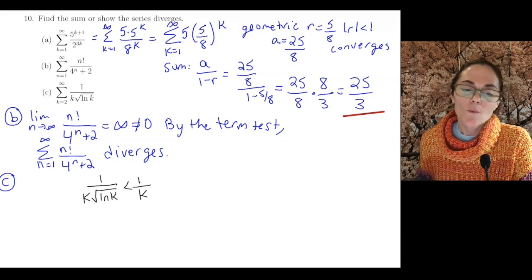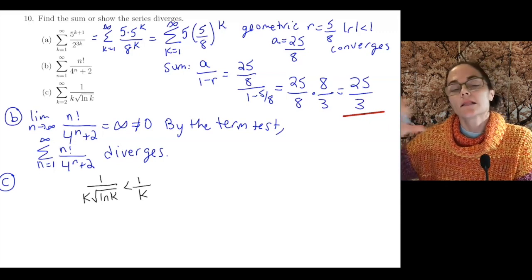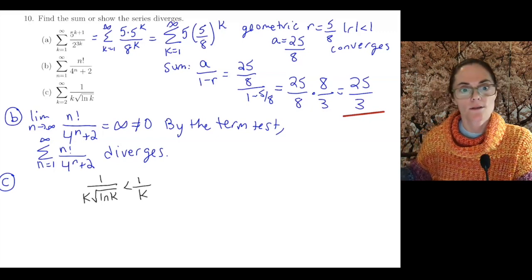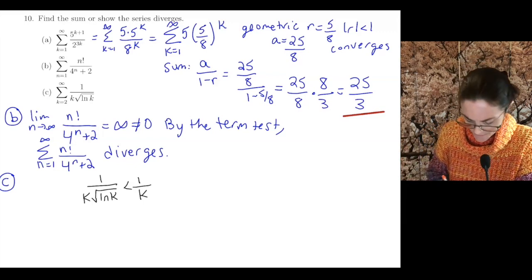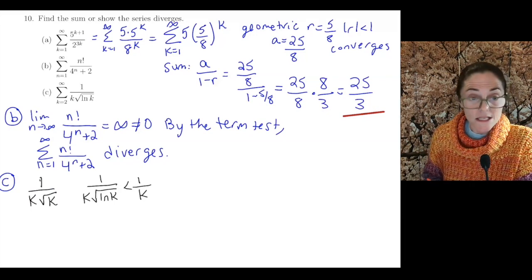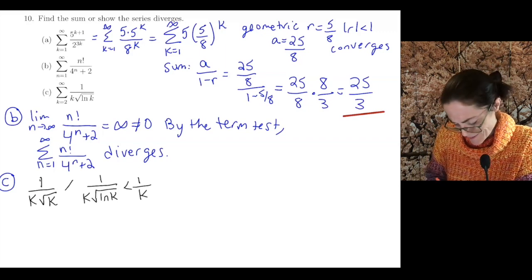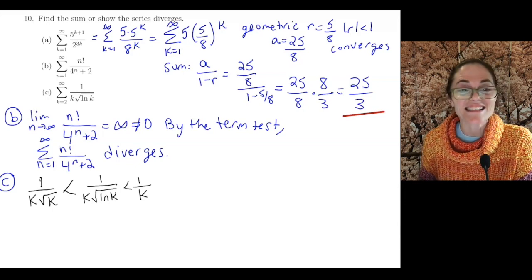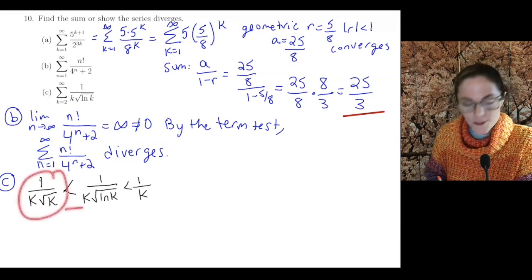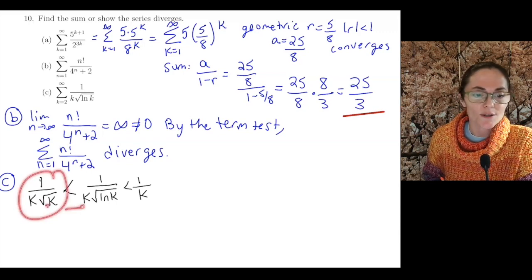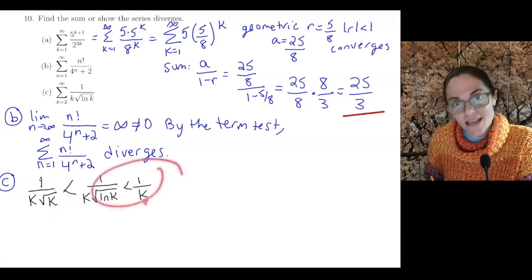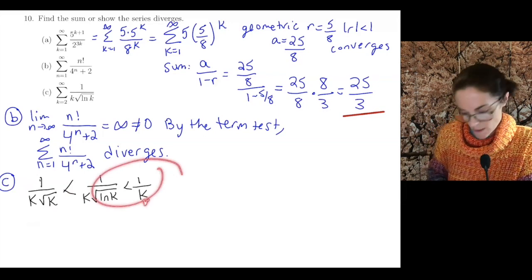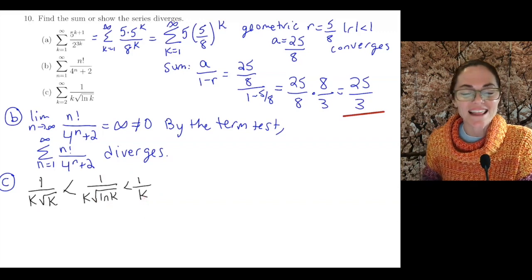Now you also might think, well, we used earlier that ln x is less than x. And so you could replace this ln k with a k and you would have this. And now this denominator that I've just written is bigger. So I would go like this again. This is why I think this series is interesting, because it's bigger term by term than something convergent. This circled is a p-series, p equals 3/2, bigger than 1. And it's less than, term by term, something that diverges. So using direct comparison with either one of these won't work. We wouldn't be able to conclude anything.